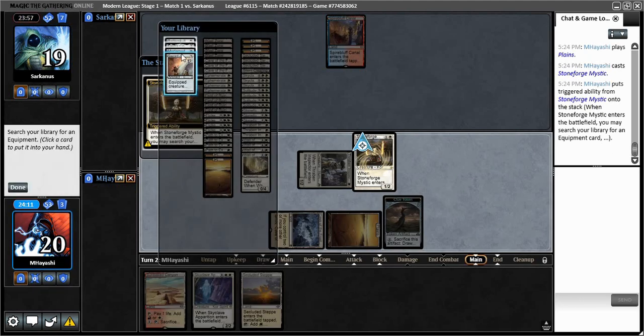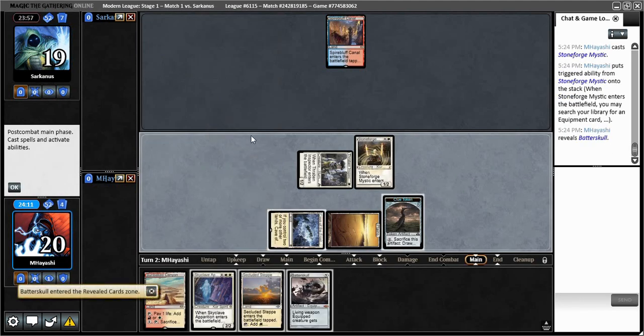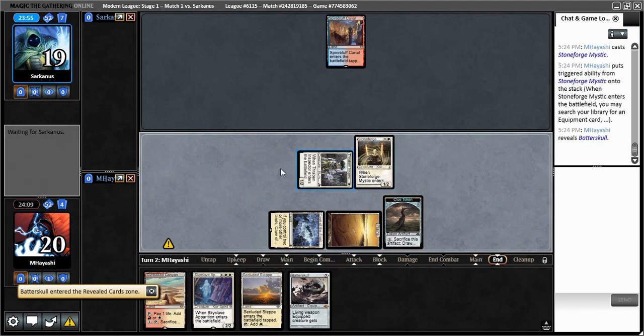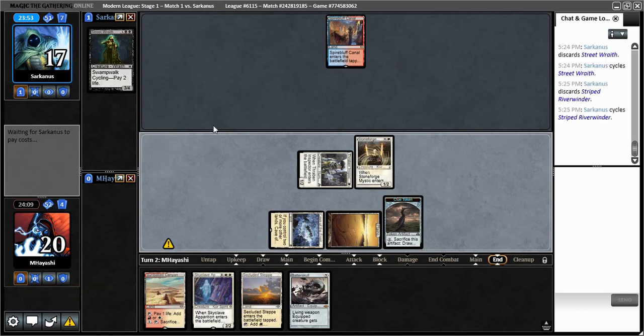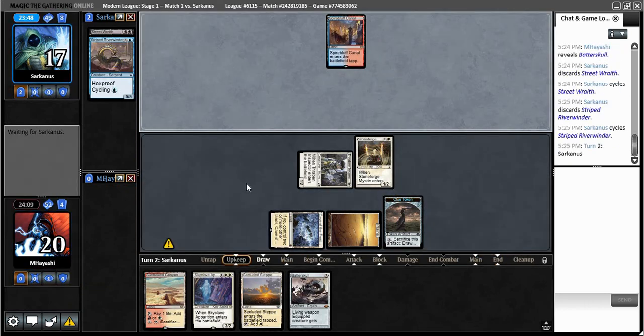I think Batterskull, as usual, is the best. It's best if we get to untop, and it's one of the best if we don't. Okay, well. Hey, you know, we get to try out our Settle the Wreckage tech against Living End, so we shall see. We shall see.